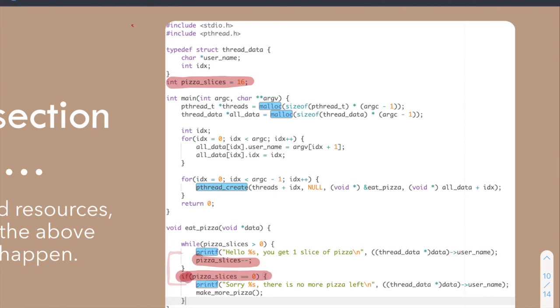So if we identify that and identify where we are trying to modify it, we can identify our critical sections. So here, our critical section would be composed of this, because you're trying to both modify and read from a global variable, and here, because you are trying to modify, again, a global variable.